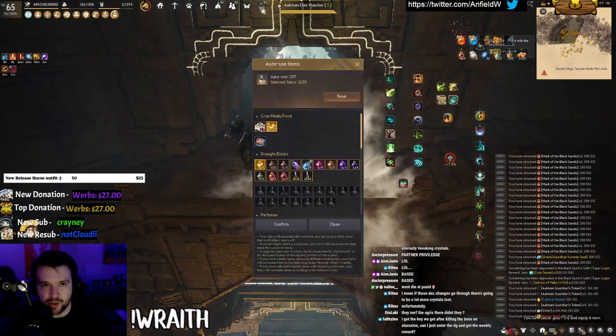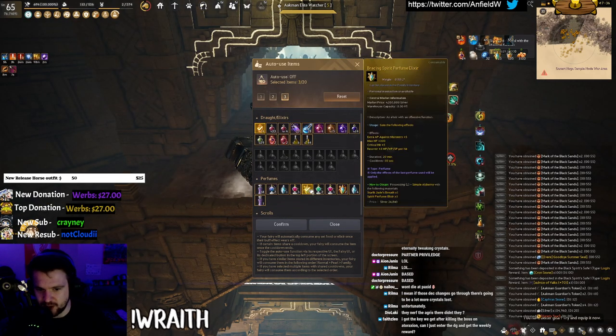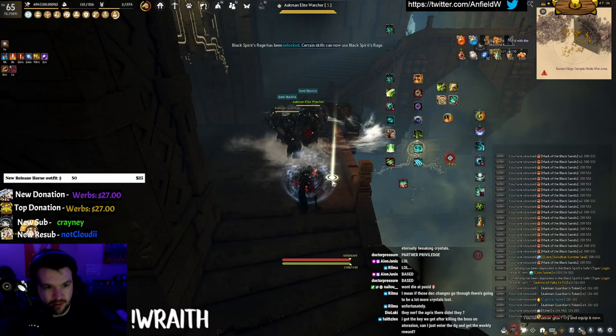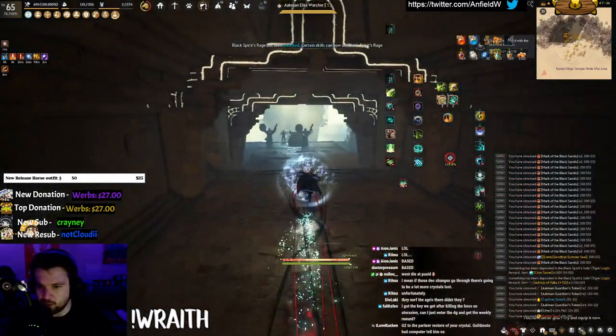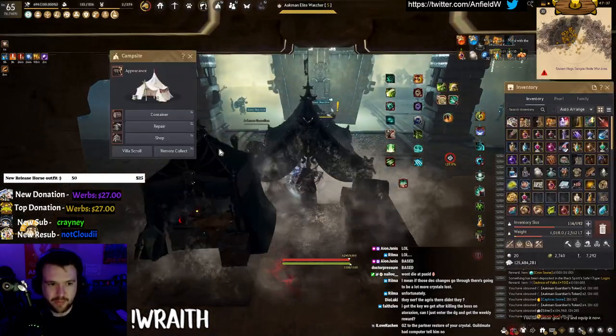But we're going to also run Simple Cron, Frenzy Draft of Corruption, Draft, and then Bracing Spirit Perfume. Although you don't need to run that specifically. You can just run normal Frenzy and stuff. Okay, this is the rotation we're going to try. I don't really know how good it is. Pets are out. Right, so we just need the tent buff and to start.